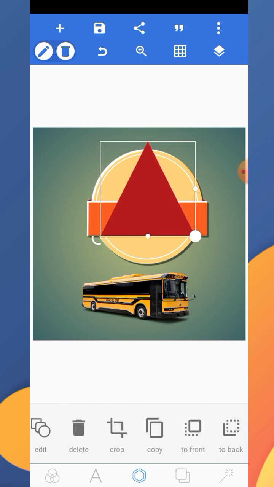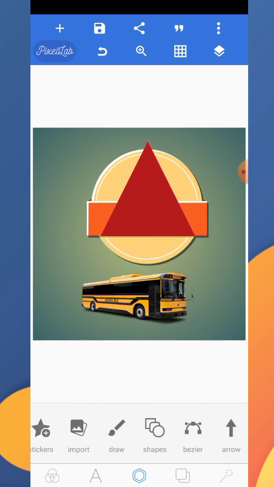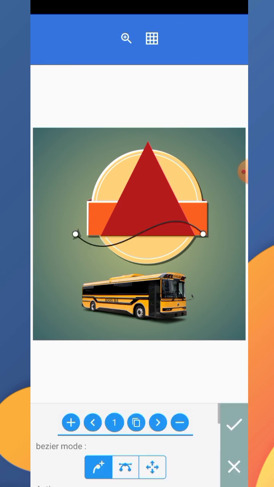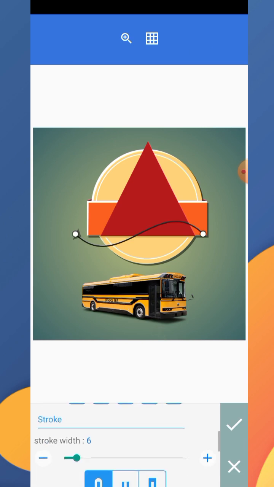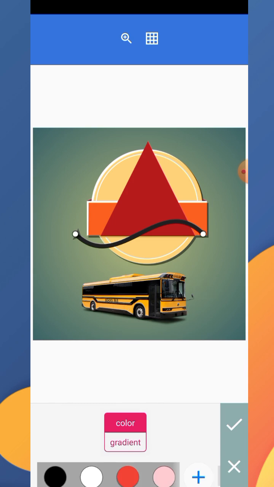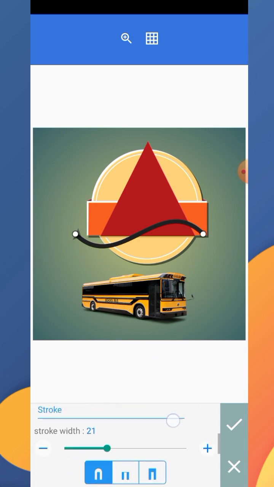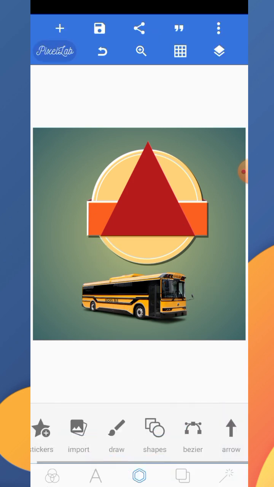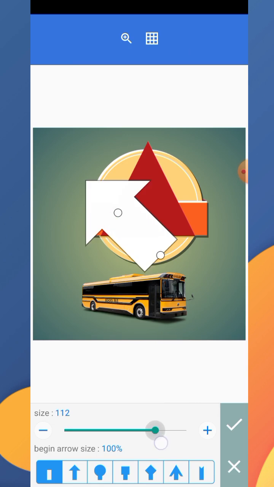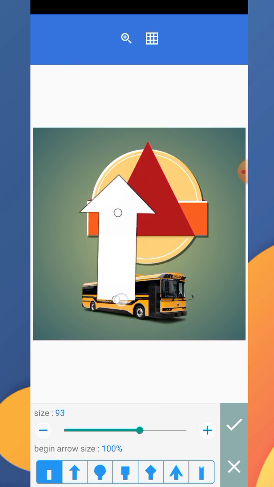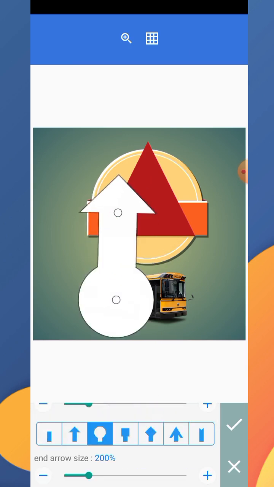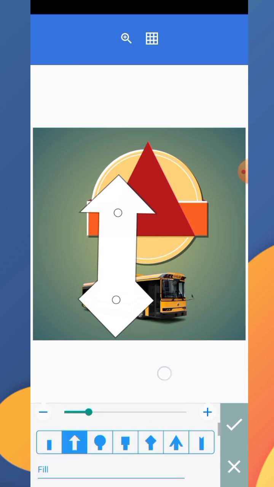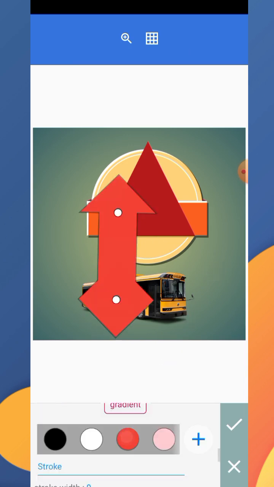All right, so the next thing that we will talk about is the bizarre, but I wouldn't worry you much about it right now, because it's a little bit complicated when it comes to how it's being used, but you will get to know it as we progress in the course. Okay, so the last thing is arrows, and as the name suggests, it just adds arrows, any type of arrows. You'll be able to edit it the way you want. So that is it, and then you'll be able to change the color as well.